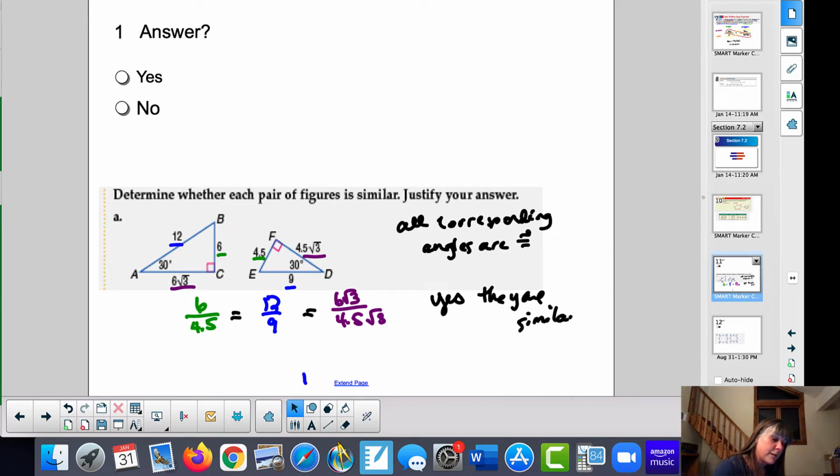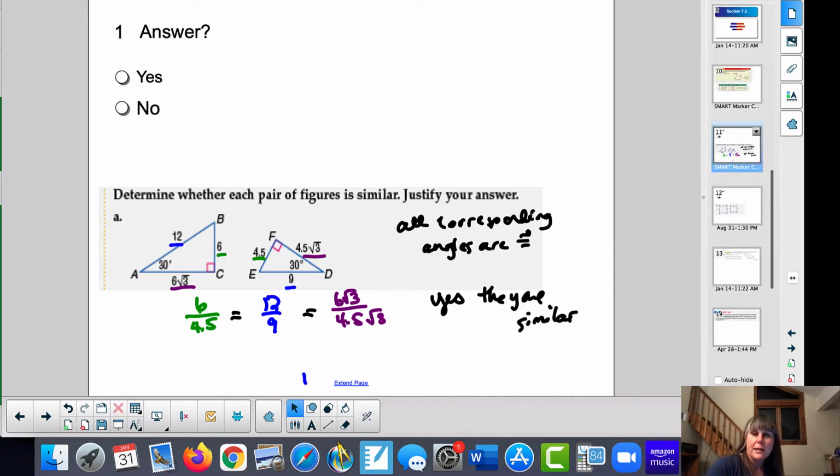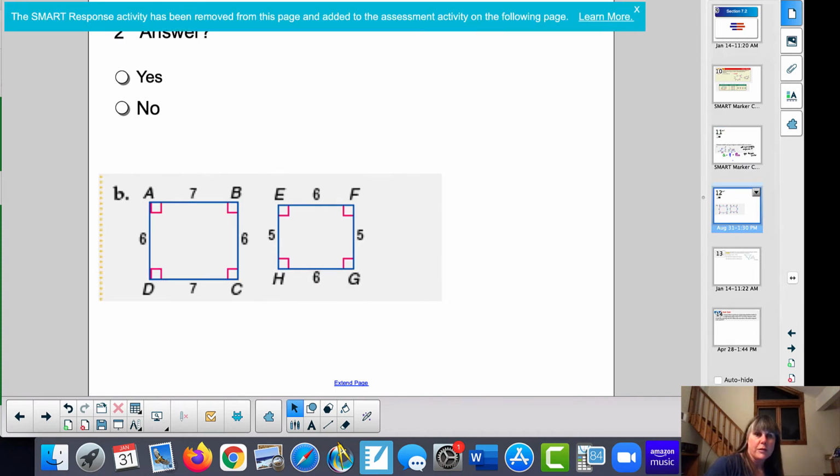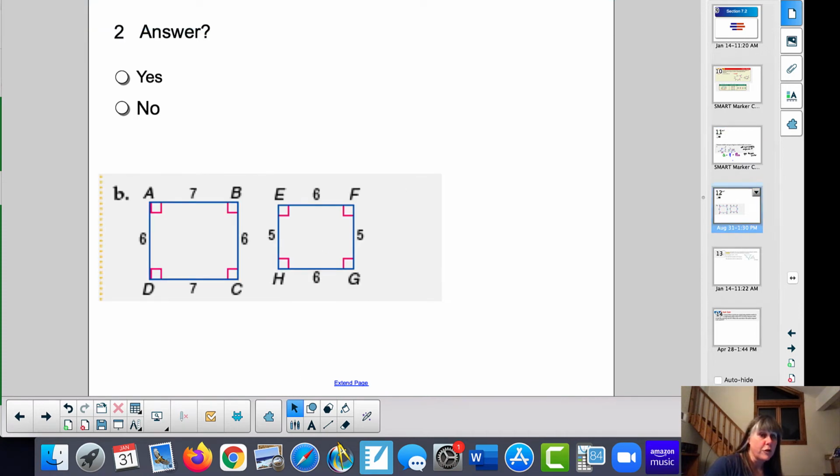Now, it's important that you do not just check to see if the angles are congruent, because this is a case where the angles are all congruent between both of these. These are two rectangles. Also, because the angles are all congruent, I don't really know what the corresponding sides are, so I have to try both possibilities. Either this side and this side, they are facing the same way. So then I would say 7 over 6, 6 over 5. Those are not equal fractions, and so that would be a no.